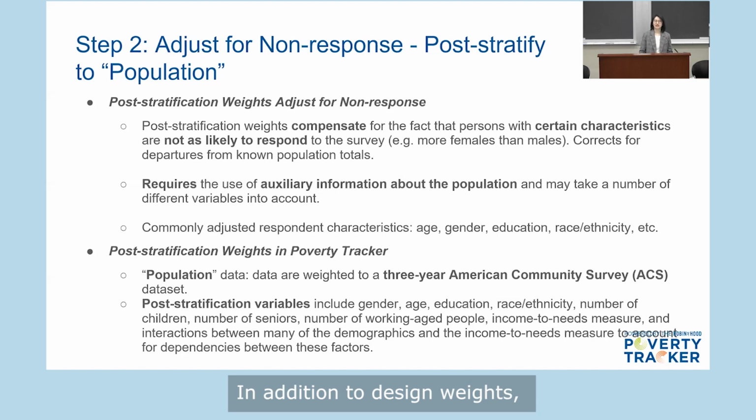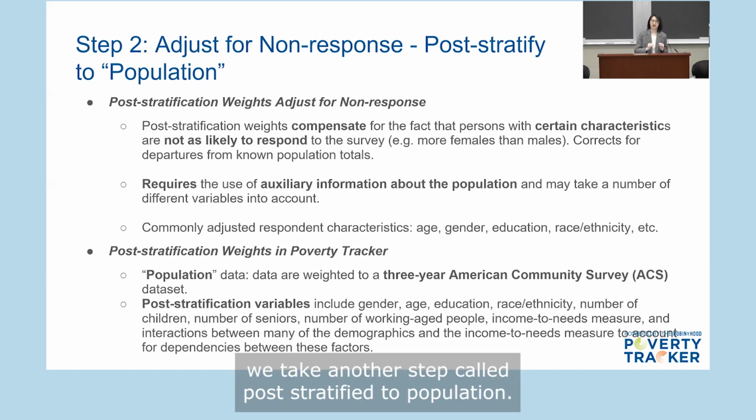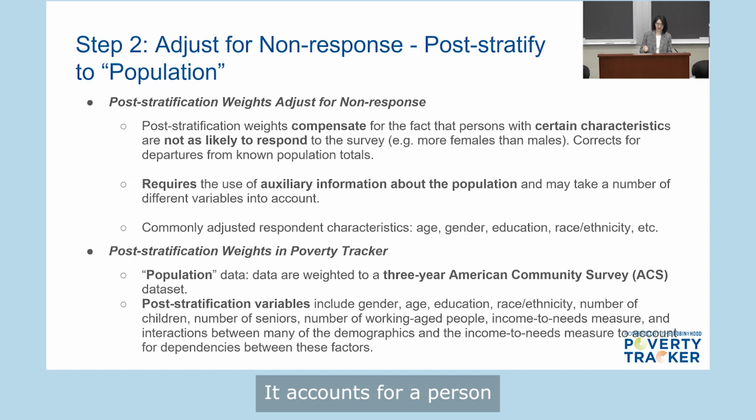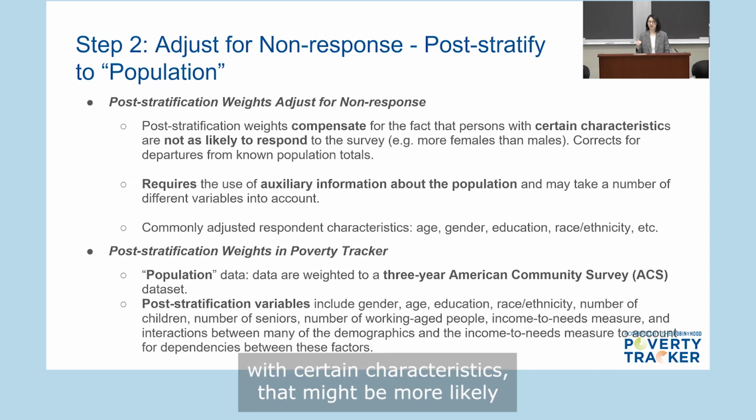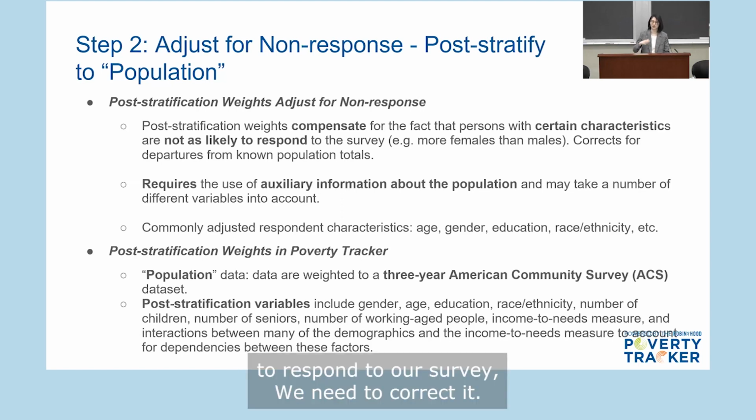Then we take an additional step, in addition to the design weights, which we call post-stratification to population. What that means is it accounts for the fact that persons with certain characteristics might be more likely to be sampled or to respond to a survey, and we need to correct for that effect.